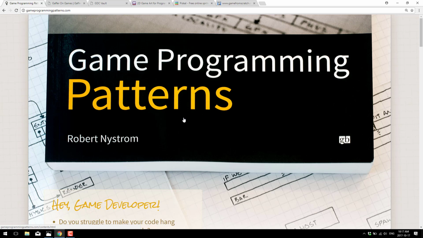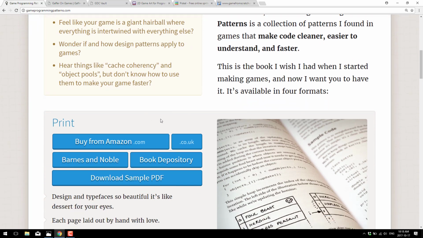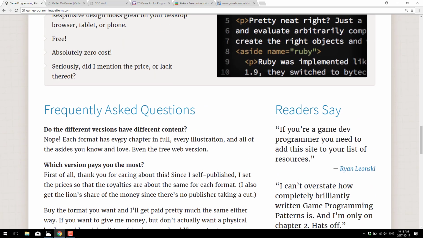Basically, in the programming world, certain tasks happen over and over and over again, and then you start to recognize a pattern in them. You basically can come up with best practices and then implement them accordingly. These solutions are not unique to the world of game development. They're true to all programmers. And what this site has done is basically codified those game development patterns for your easy consumption. And the nice thing is they have full examples of what they are. It's also got a full, basically, online version of a buyable book. If you do love the site, do check out his book, but basically the entire contents are available on here.